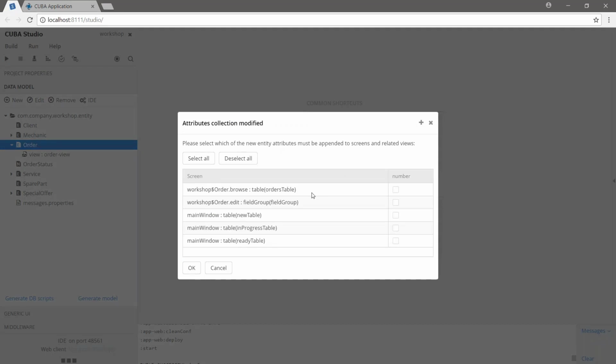And here you will see Studio suggests adding the attribute to existing screens. So I specify that the attribute should be added only to the workshop order browse. So I will add it only here to this table. And click OK.